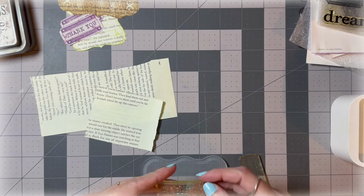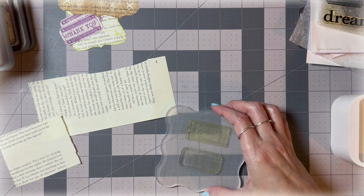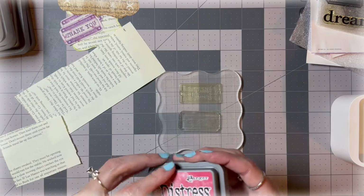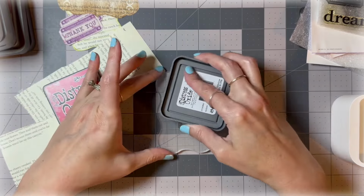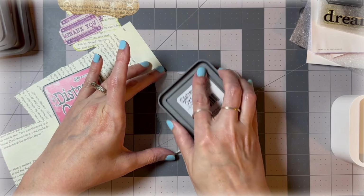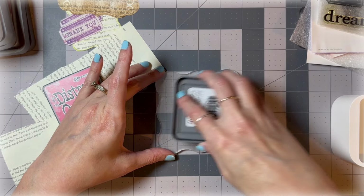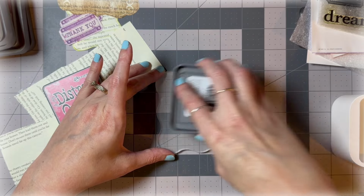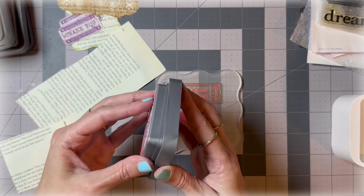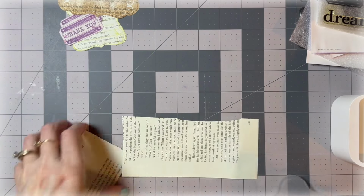We can put both of these on here. Do these together at the same time. Let's go with the Festive Berries this time. Add a little pop of color. Whew, and is that a pop? I know that whenever I do stenciling with this one, it's pretty bright. It really is, but I love it nevertheless. All right.